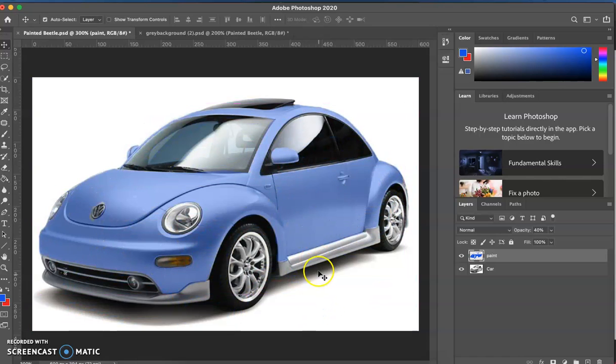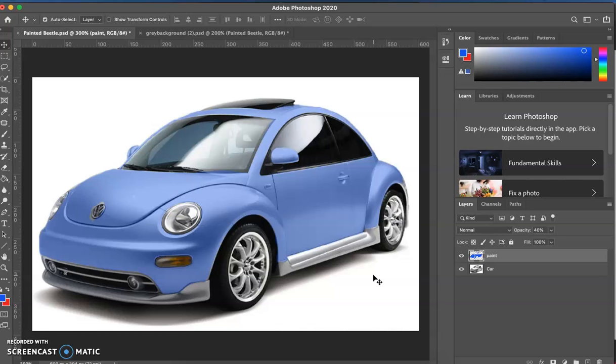And that's not ideal. So what we're going to do is we are going to flatten this layer. But before you do that, make sure you save this as is and leave it like that, just in case something crazy happens and you need to go back to this version where the two layers are apart from each other.